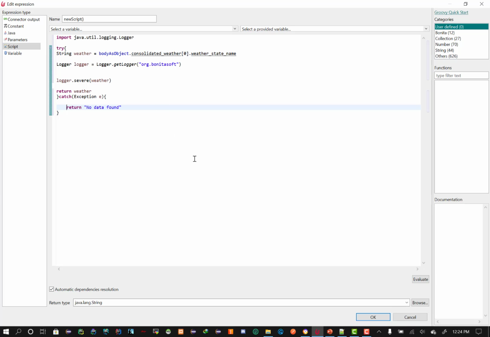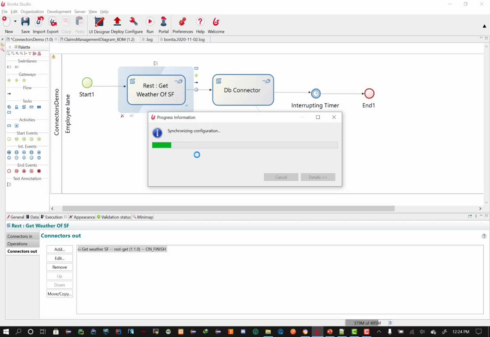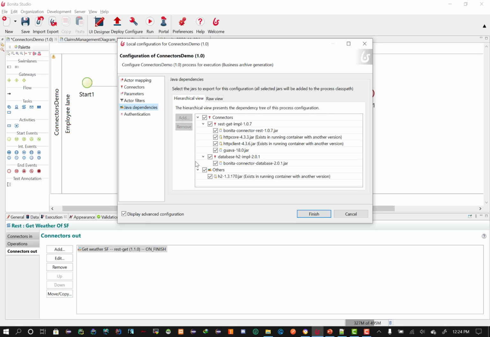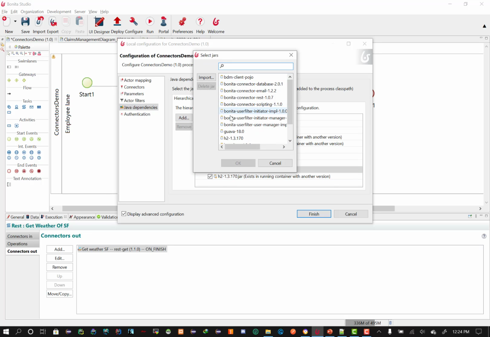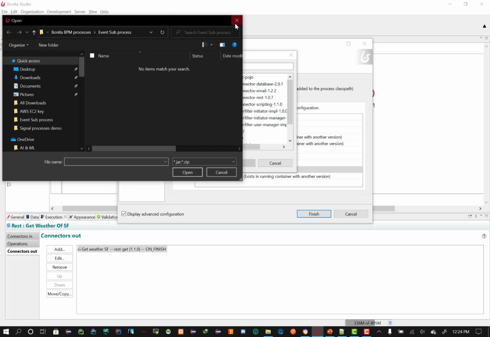So just like in your Java, you can use try catch, and the logging will be done something like this. If you have external loggers, then you can configure them. How to add external dependencies into your process: you go to the configure section here, and it opens a widget where you have something called Java dependencies, right? In the Java dependencies, if you see in the other section, I have already added the h2 jar. The way you add is you click here and you click on add. That populates all the provided jars. If not, you may import it from your local file system, right? It opens a pop-up like this, and you can add the jars there.